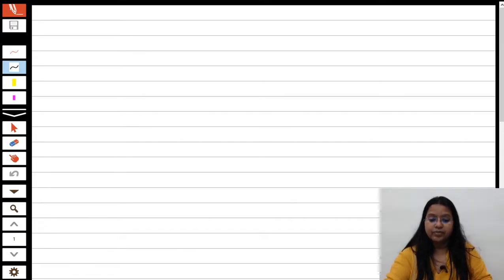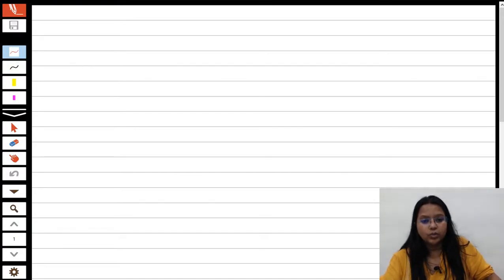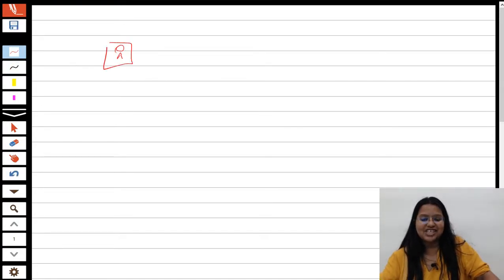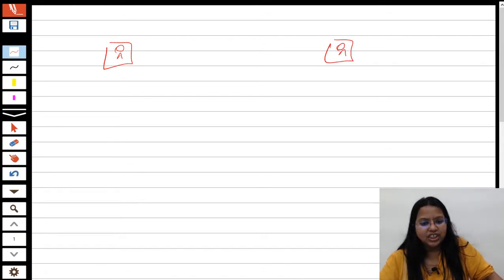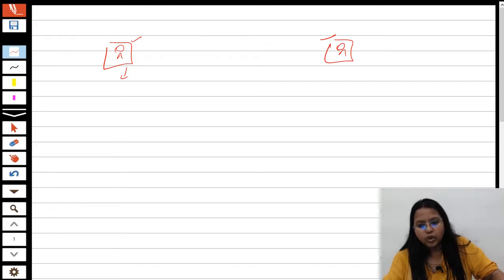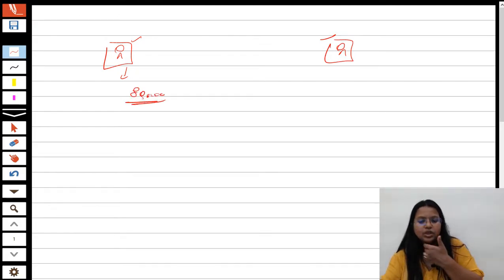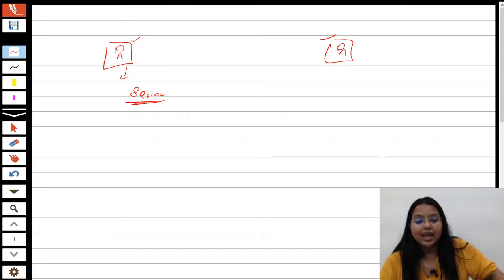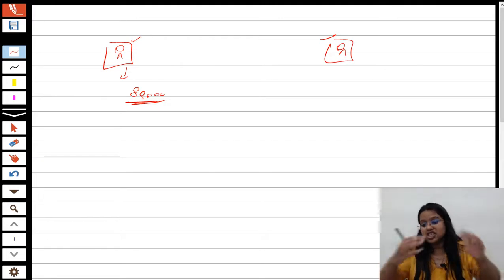Okay, let's do it. Now students, I have told you about the consideration pointer. Suppose there are two persons. For example, there is a person known as Mr. Chintamani and the second person is Mr. Dholak. Now Chintamani and Dholak are brothers. Chintamani is running a business of laptops. Now Dholak said, give me a laptop worth rupees 80,000. Chintamani said to Dholak, let's do one thing. Actually I'm not showing this transaction in my books of account.